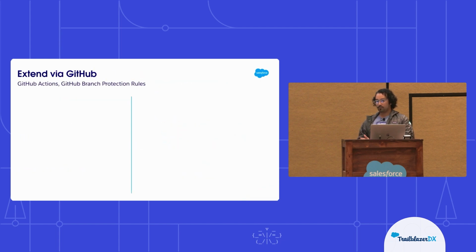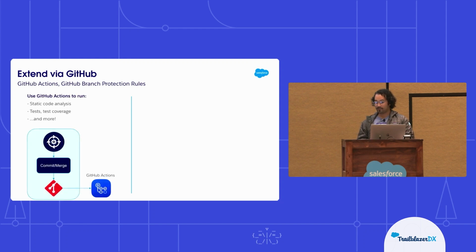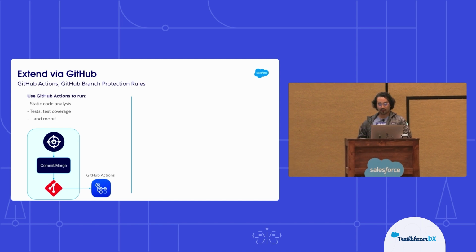Some of the most robust extension capabilities available today are with GitHub, namely GitHub Actions. GitHub Actions are a way to invoke custom logic based on something that happens within the repository. This can be something like opening a PR, closing a PR, making a commit, creating or deleting branches. DevOps Center can hook directly into this with GitHub to initiate a GitHub action.